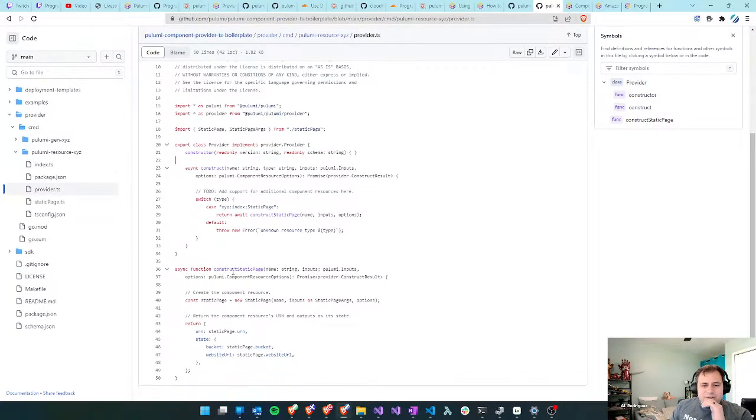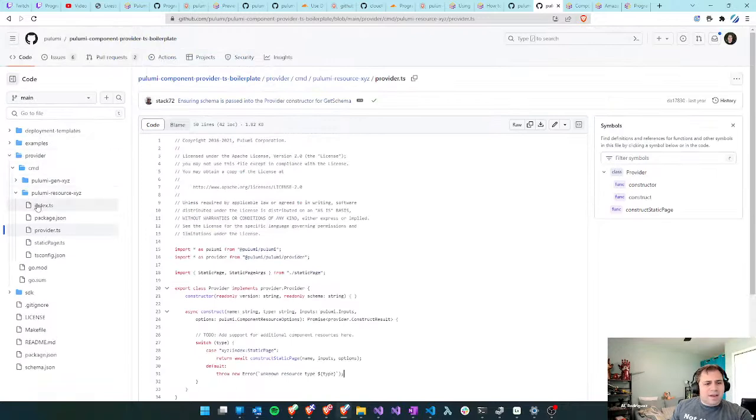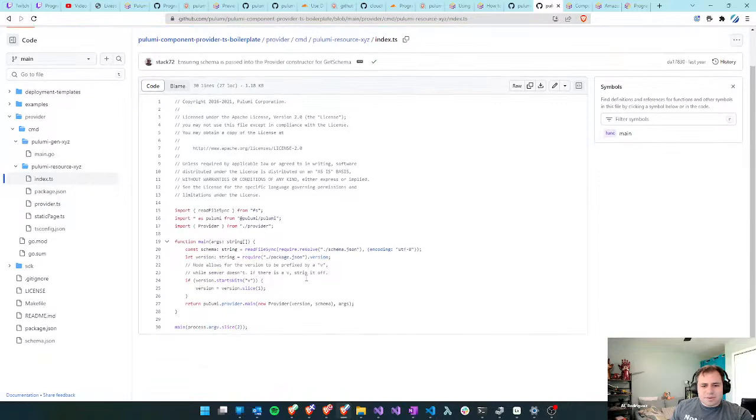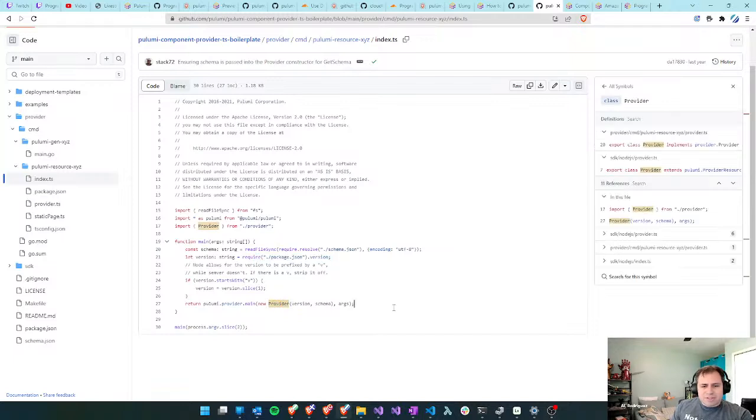Version. Construct static page name. Okay, how's this used? Index. Acquire the package. New provider version schema args. That's to this provider. Okay, so we created new version schema args.